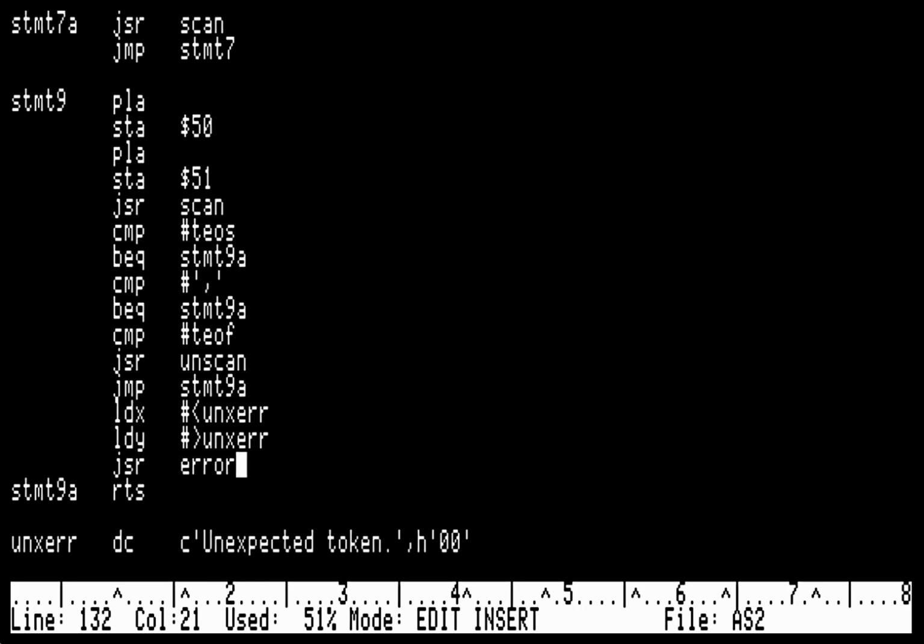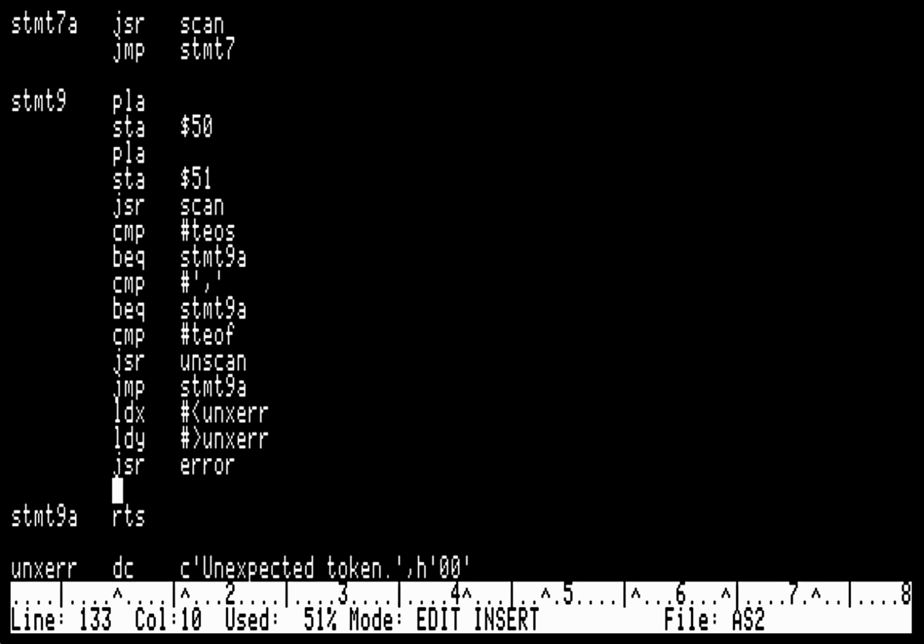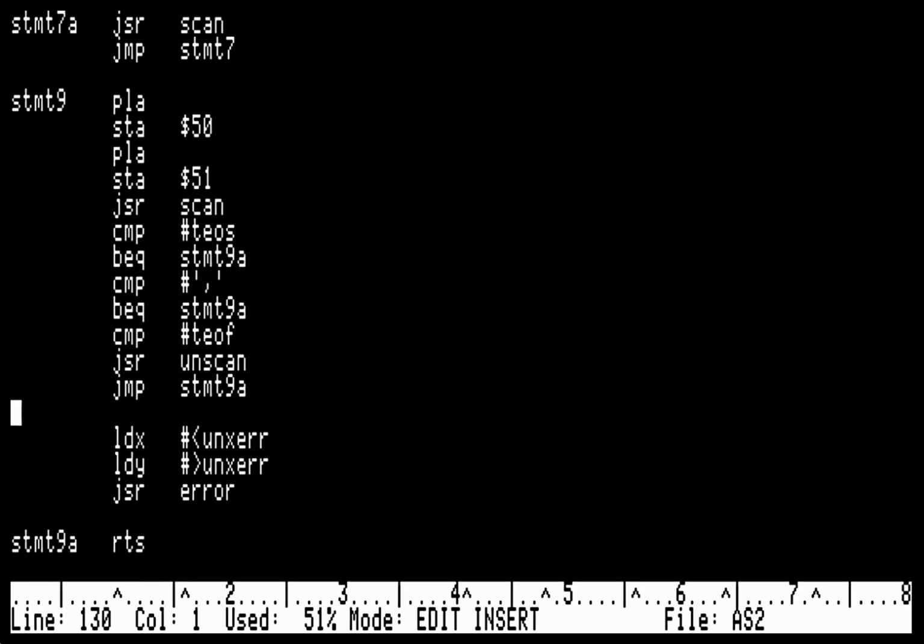So that means what we'll want to do is unget the bad token, unget the unexpected token, I should say. Okay. I'm just thinking, can we combine these two here?